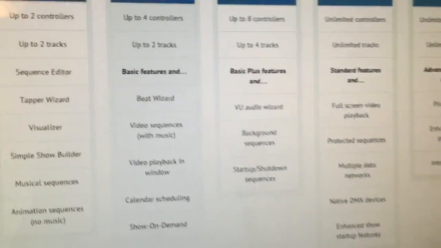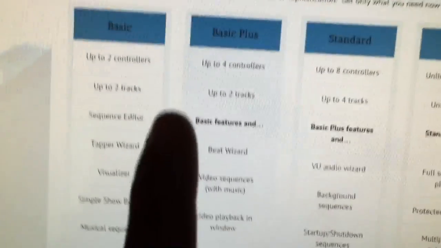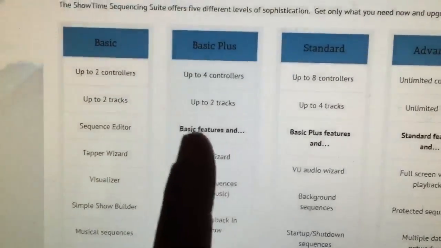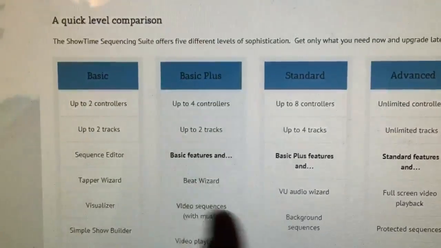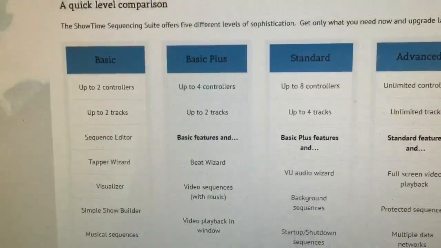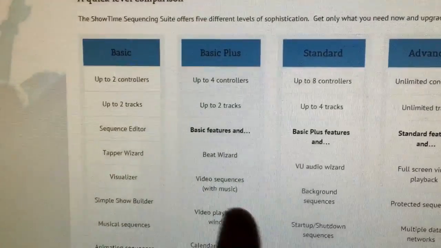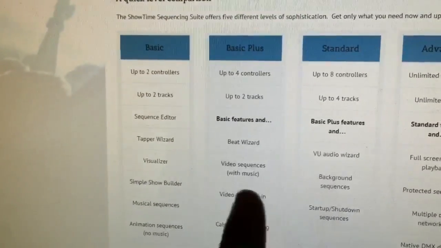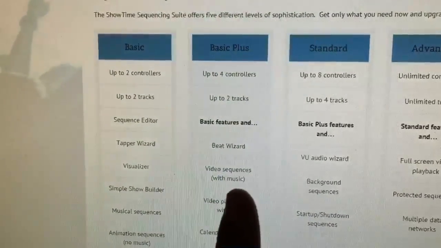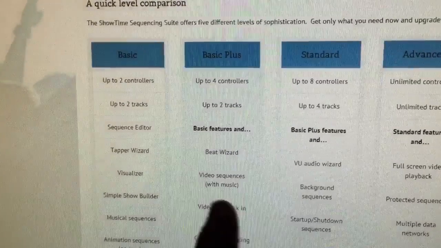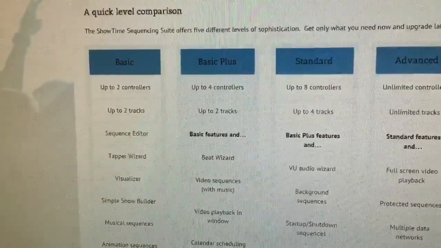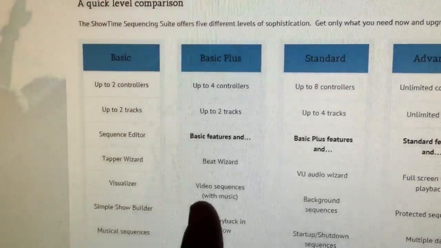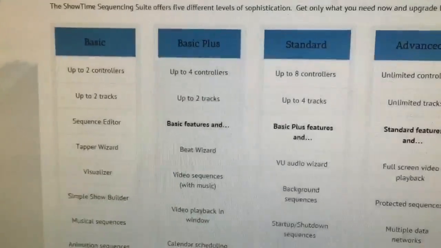Also, Tom actually had a problem with this two years ago. He didn't know that the Basic Plus only controlled 4 controllers, and he added 2 more controllers. And then the night of his show, he had everybody there at the place. Everybody was ready to watch the show, and he couldn't control it. The program was only running 4 boxes out of his 6, so basically half the show wasn't working. And before we realized, it was an hour or so after the show was supposed to start and everybody was there to watch the lights, we realized we needed to upgrade our software. Easily done, but just keep in mind what you're planning on doing, or if one year you're only doing 4 and you add another box, you need to upgrade your software as well.